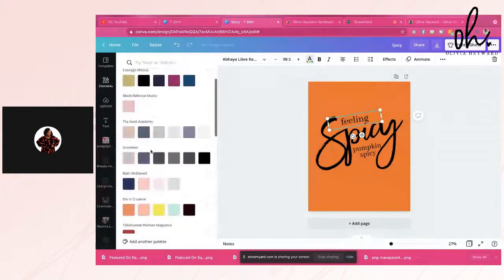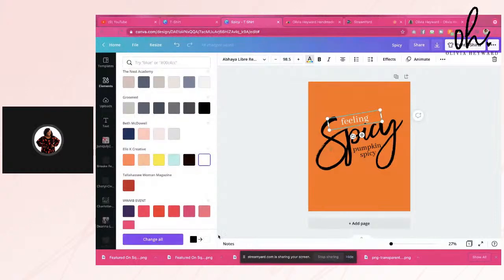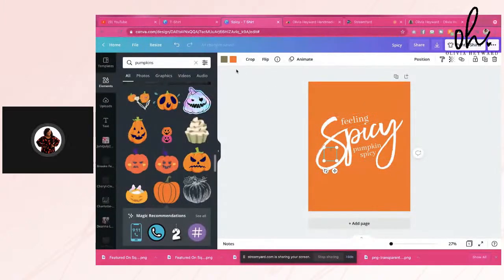So you just click on the white and then change all. This is a good way to change everything quick. If you just hit change all, once you change one, you can do change all. Everything's turned to white now, except this, because it's not that type of object.